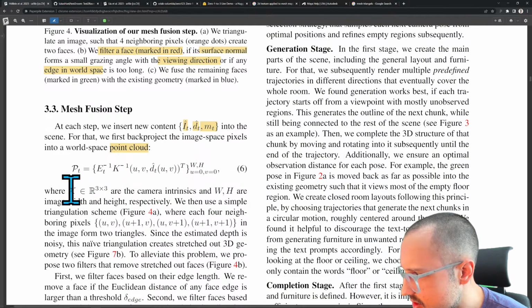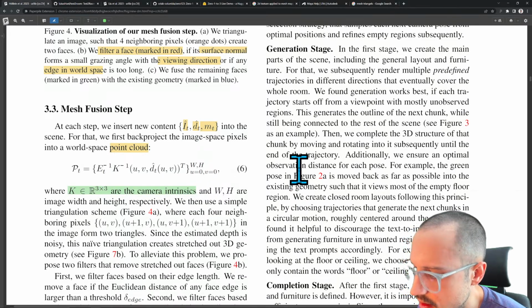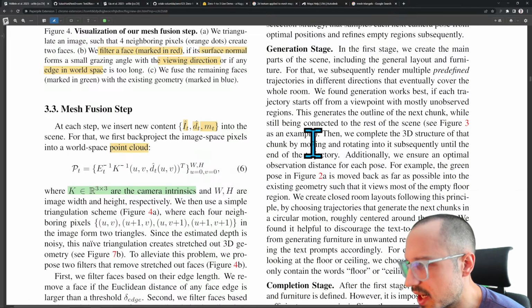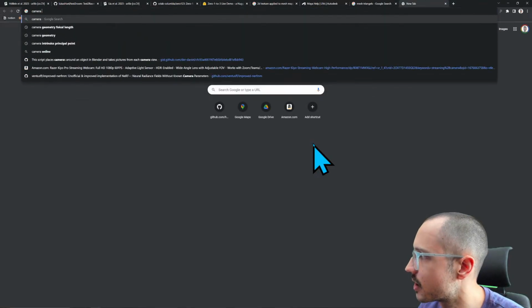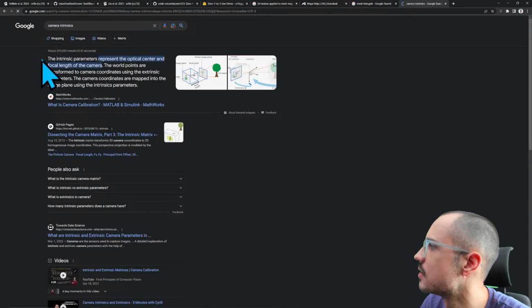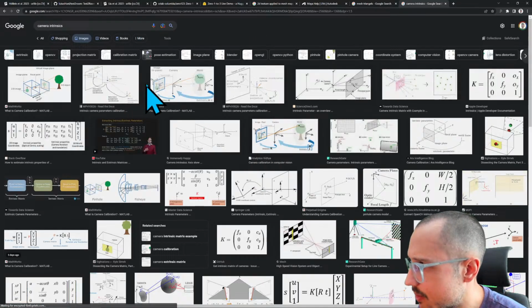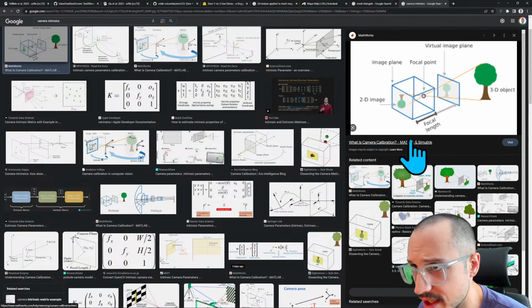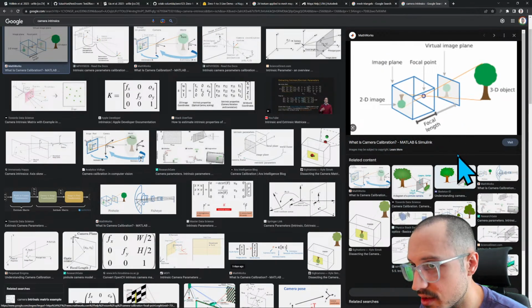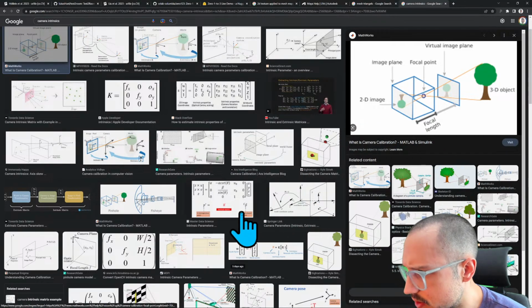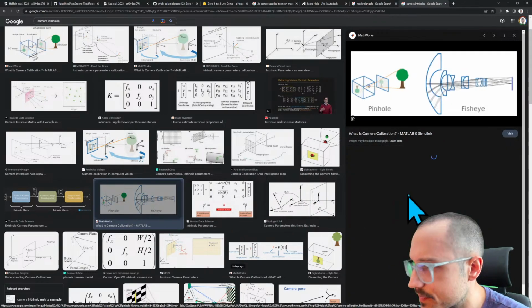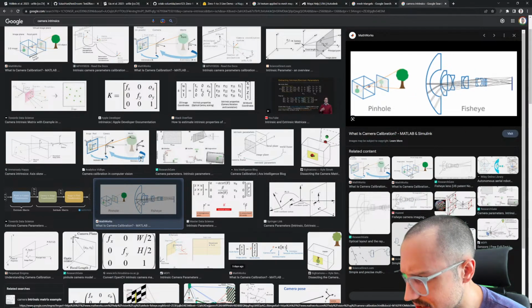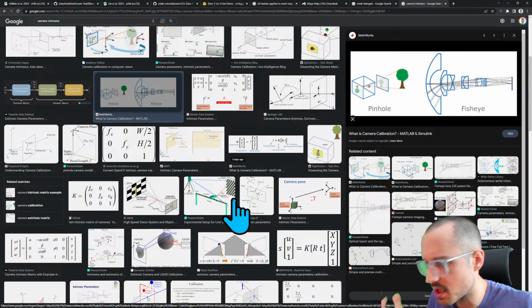K are the camera intrinsics. Camera intrinsics is kind of like distortion, is one way to think about it, but it's basically a bunch of numbers that represent the camera geometry. There's a bunch of geometry that describes how a camera acts, things like the focal point, the focal length, principal point, and distortion parameters. Cameras have lenses, and these lenses distort the image so that certain parts of the image are going to be warped.